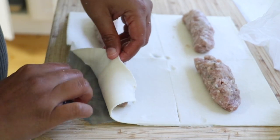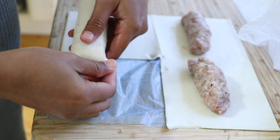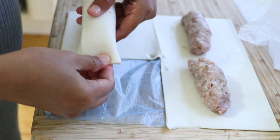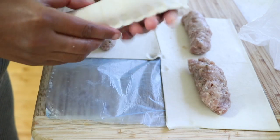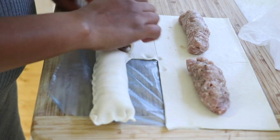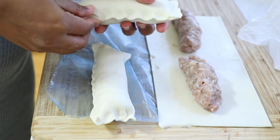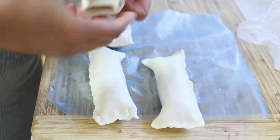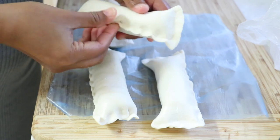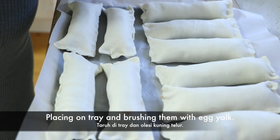Roll over the pastry, and I use my finger to stick them together so the pastry will not break down while in the oven. Then place them on the tray, brushing them with egg yolk on the top all over.